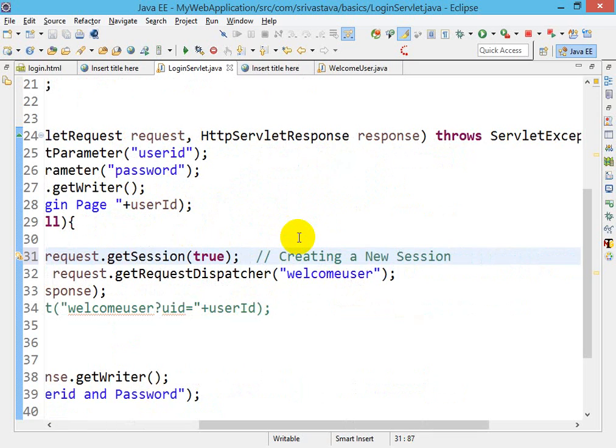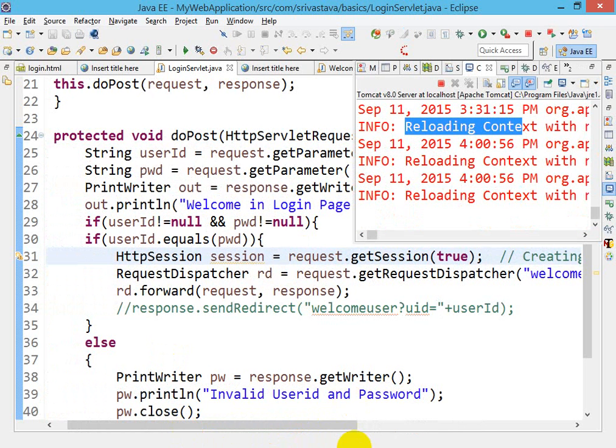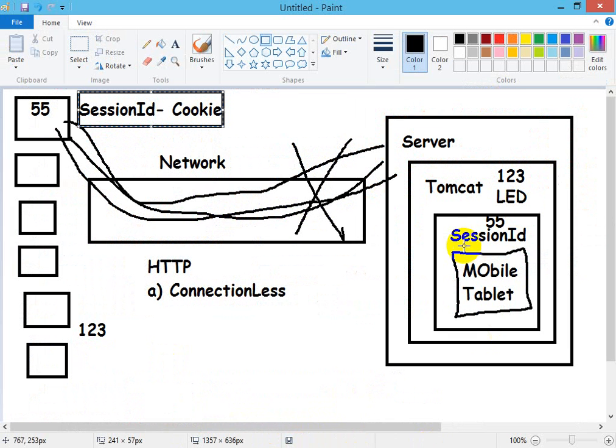And whenever we create a new session, Tomcat will generate a new session ID like this. This is the responsibility of Tomcat, and the session ID is stored on the server machine, right?